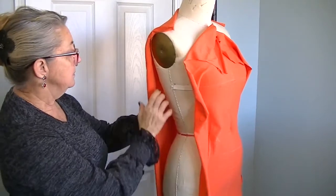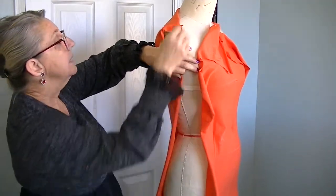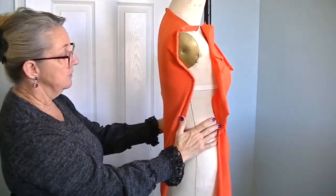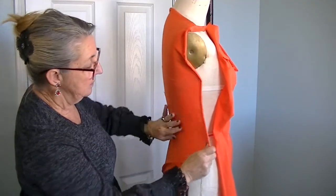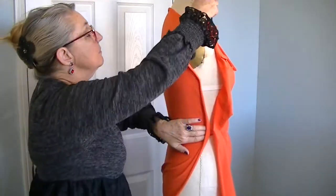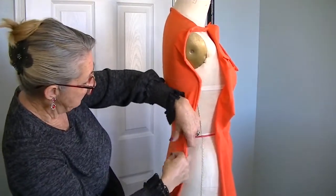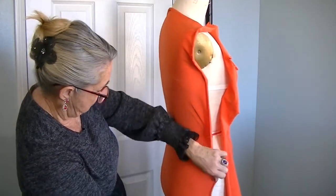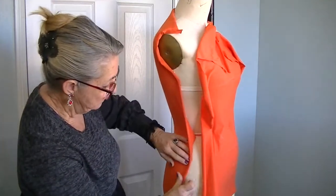I'm going to go horizontal across the back like this. And I want to put my pin in right here. Let me pull this over a little bit farther so you can see. So I'm smoothing out the back, and I'm just working with it almost like it's a thin layer of clay. You're just kind of molding it. And you want to just sort of mold it in shape, making sure you don't over pin or over pull.